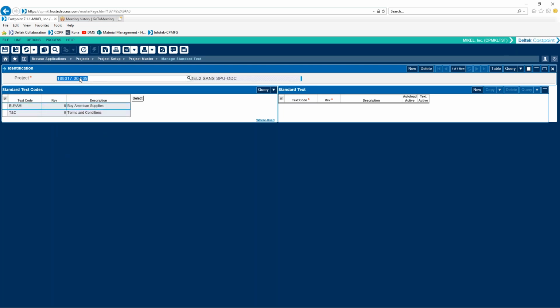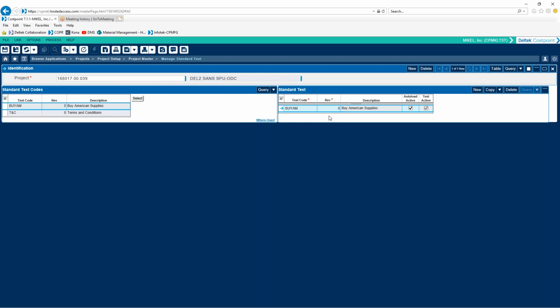So every time I would enter a purchase requisition or a purchase order with this particular project number, not the higher level project number, but actually .00.039, I can say to always include the Buy American clause because it's an actual contractual requirement. So it's kind of fire and forget. Now that I've associated it with this, every time I create a PO or a purchase rec with this project number, it will populate this text clause on those documents where we select it to be used.